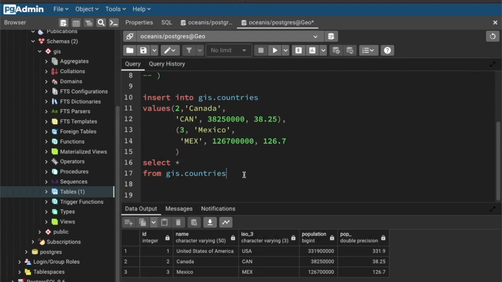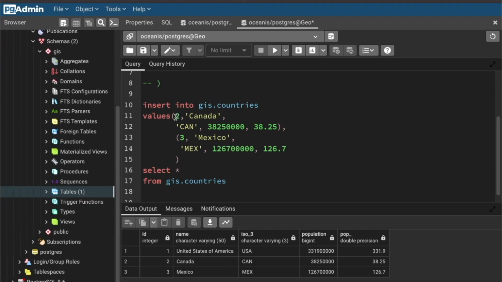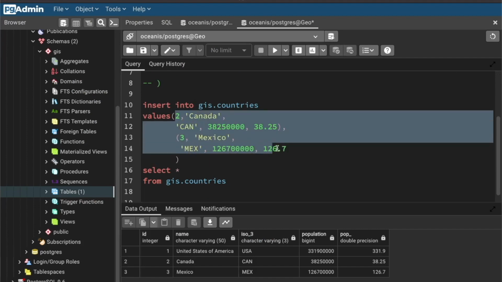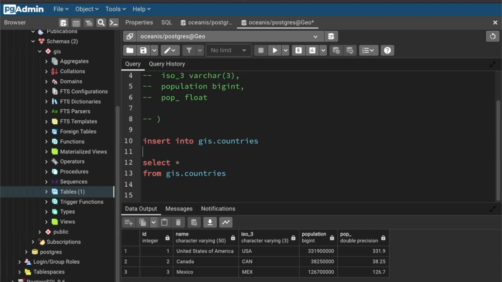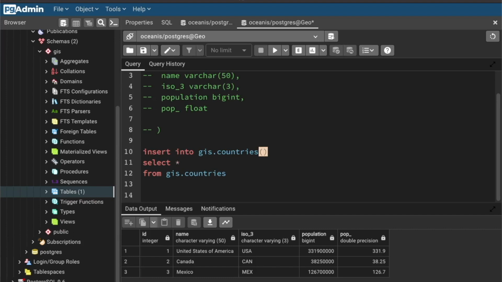Okay, so let's add another country here. Let's do Guatemala, for instance. So let's delete these. But instead of following this order, instead of doing values here, I want to specify which columns I want to populate for this new country, right? So I want to do name, and I can do it in whichever order I want. But then once I insert, I have to follow the order that's in here. Versus when we previously did, we didn't pass in these arguments here, but then we had to follow the default order, which is this one here. But here I can do it whichever order I want.